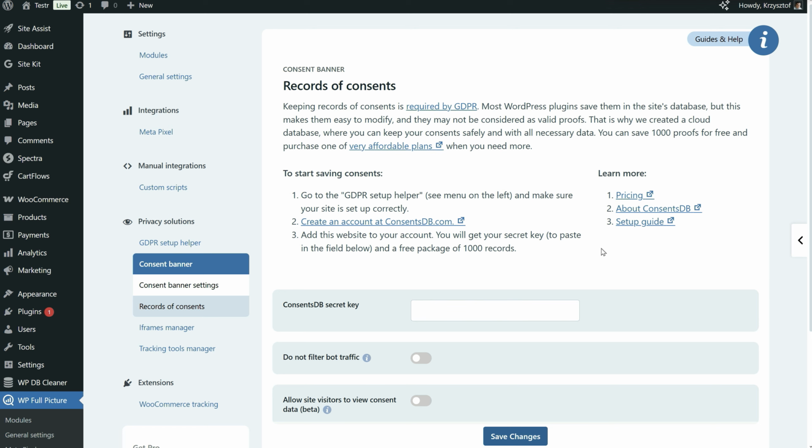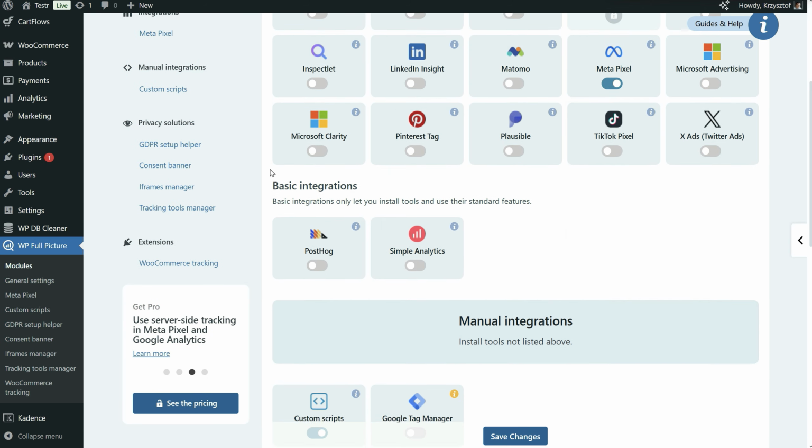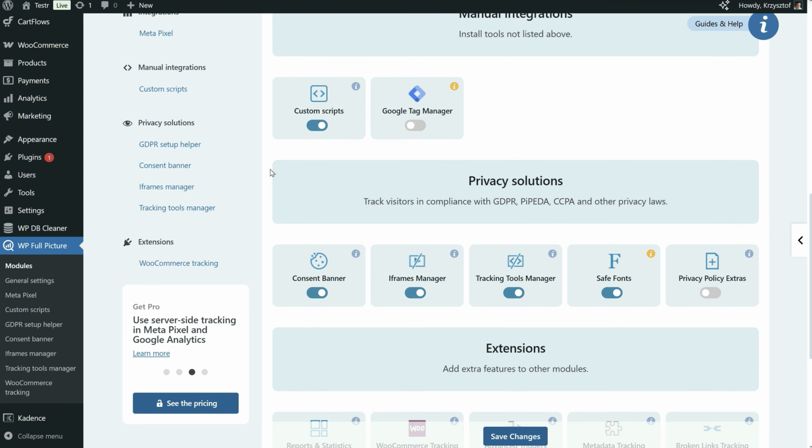Right, pricing is very low here. It starts at $10 a year for 36,500 consents. So it's actually very, very cheap, and I highly recommend that. However, we won't be doing that in this video. And with that said, we have already covered all the tracking tools and solutions that we have on this website.